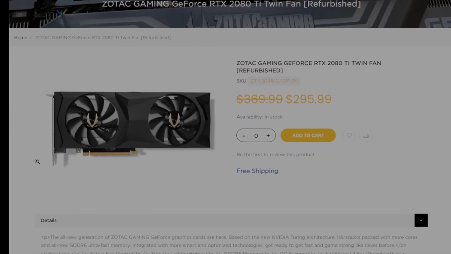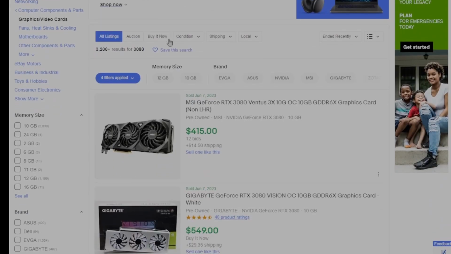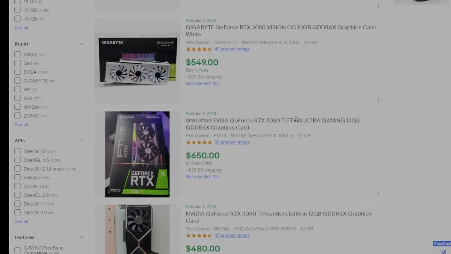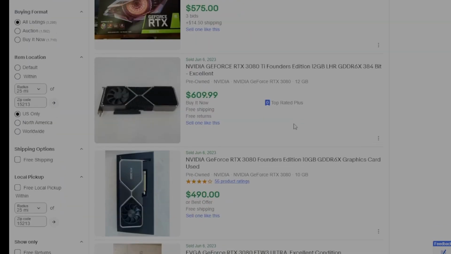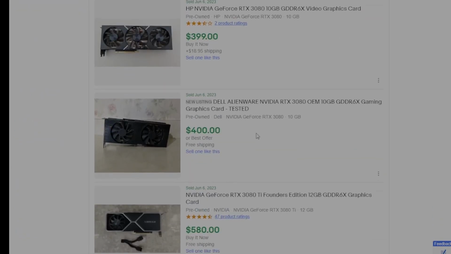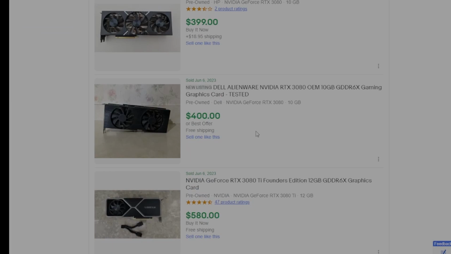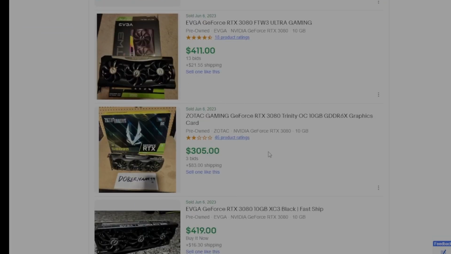Now, if you're okay with buying used, this is where it gets really, really ugly. If you are good on eBay and you know where to look, and I'm talking eBay, I'm not even talking Reddit or any other sites that I would say are not as well known. You can buy a 3080, the flagship of last generation, for the same price as the 4060 Ti, and that's all I have to say about that. Honestly, there's not much else to say.